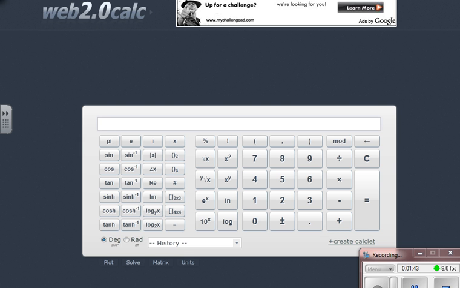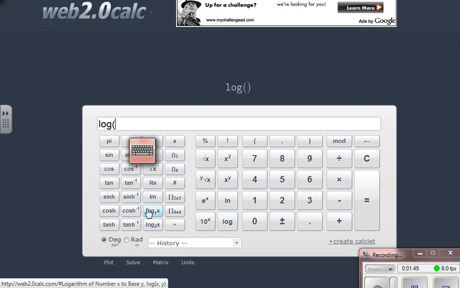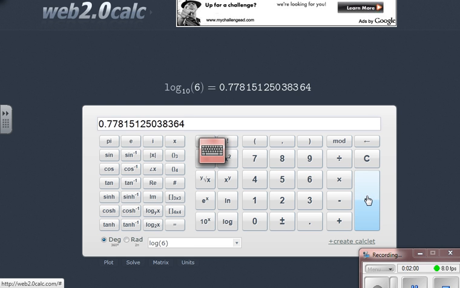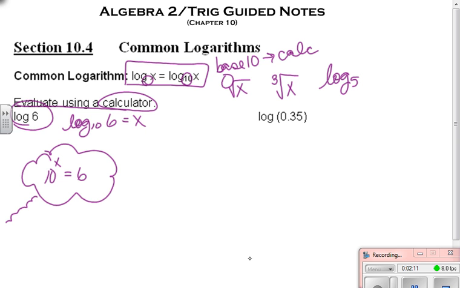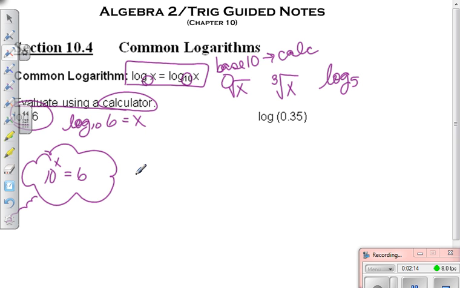In this case, if we have log of 6, oops, clear this button right here, log of 6 is my log base 10. We hit enter, and log base 10 is 0.778 right here. And that's all it is to it. And you just need to play with your calculator to make sure that you know how your calculator needs numbers to be entered. So log base 6 in our calculators is 0.778. And you really should carry 3 or 4 decimal places.